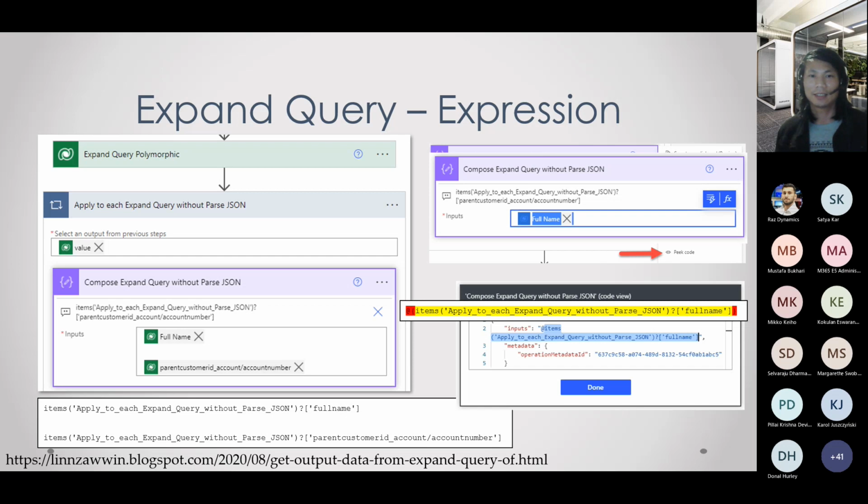When you paste it into Notepad, you get something like this, and just remove the leading at sign and the opening and closing curly brackets. If you remove those, you will get the exact same expression like this, and then you can just replace it with this lookup name slash related column name.